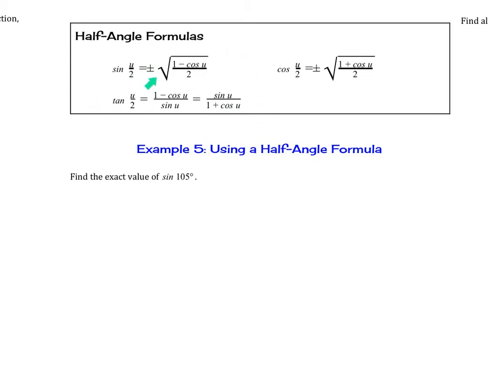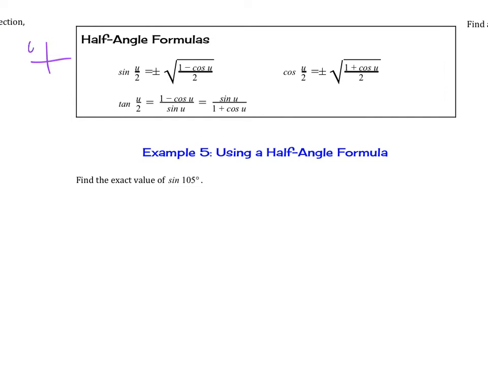Now the sign that you use depends on the half angle, depending on what quadrant it's in. So say, for instance, we are at 68, for example, that is in quadrant 1, right? If you're looking at something that's 290, for example, that's in quadrant 3. So the sign depends on what you're looking at. So what is the sign value in that quadrant? And we're looking again at that half angle.